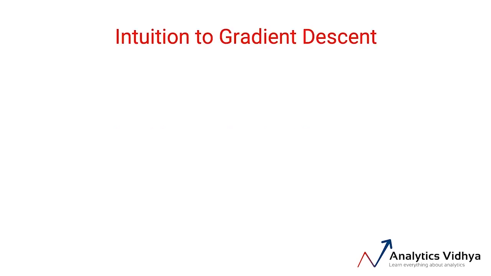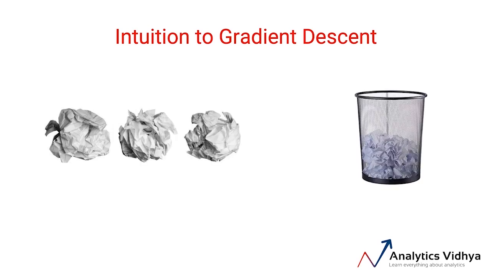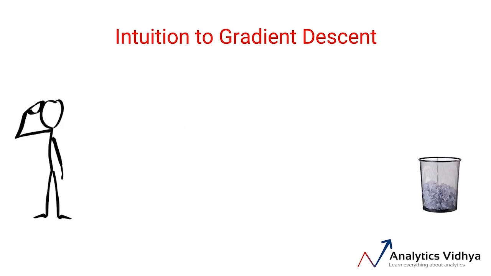And in order to do that, let me take you through a very interesting example, a competition which we do at times at our office, where you have a paper ball. So you have converted paper into a ball and you have to throw that into a basket. Each of us takes a turn, and whoever is able to do it first actually wins the competition. Now, in order to do this, what would you do? So assume you are playing this game. How would you approach this problem?